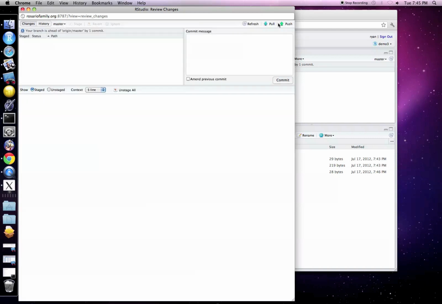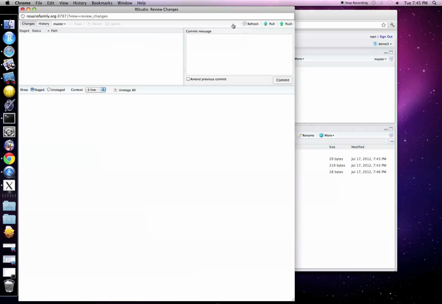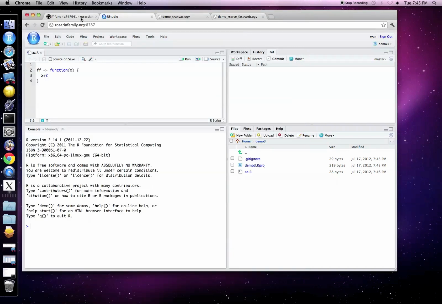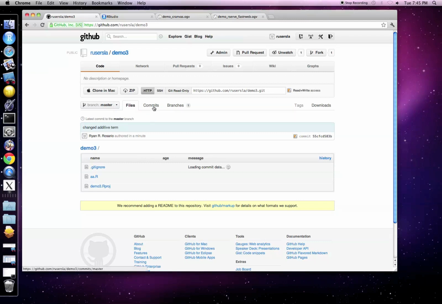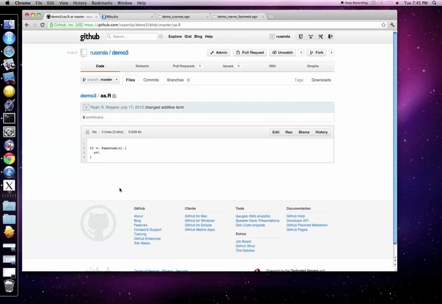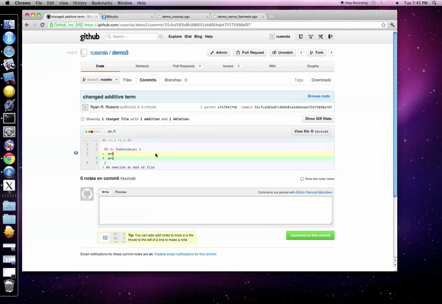So you commit and you push it to GitHub, and then if you go to GitHub, it will have this new version. You see x+2. If you want to see the changes, the commit, you would see it here.